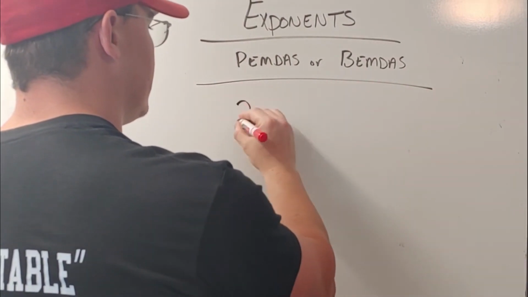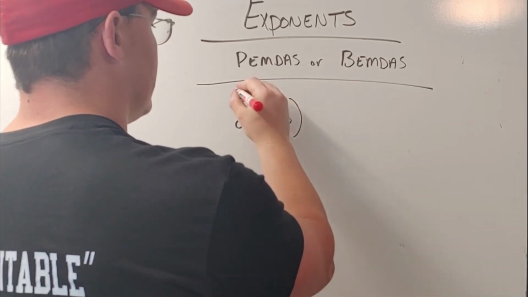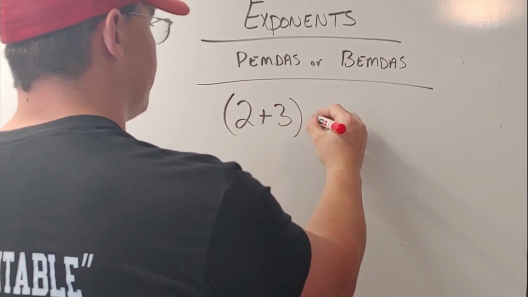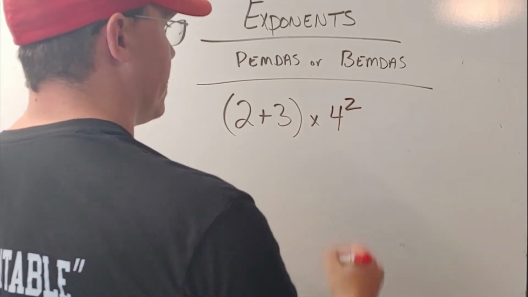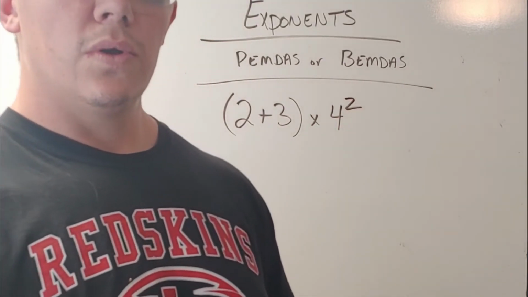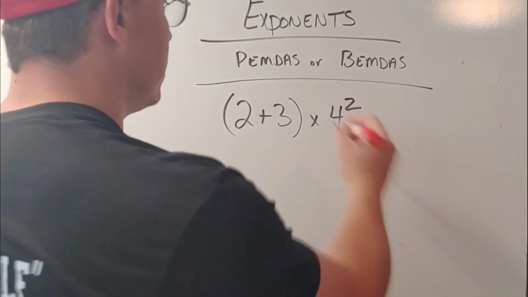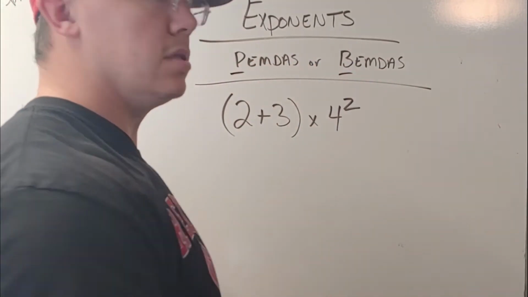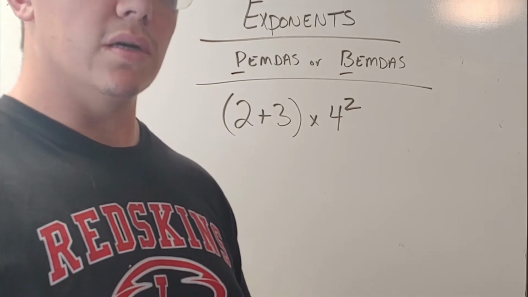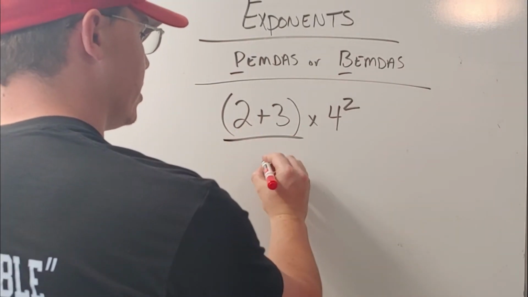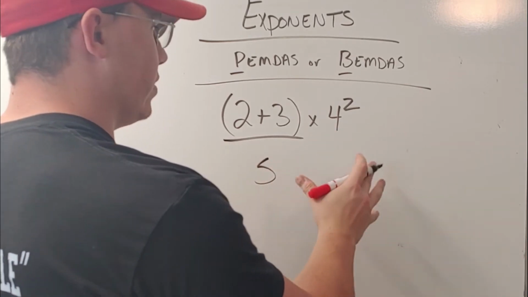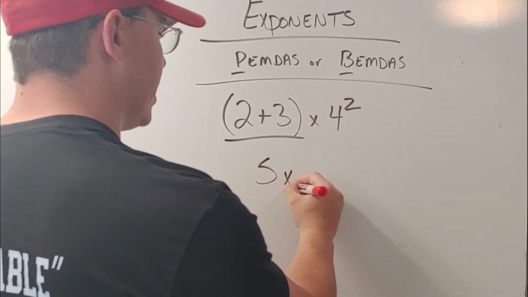So, the first thing is first. If we had times, okay, so what goes first? Well, with these, the brackets, parentheses, that means that is what goes first. So we have to do the parentheses first. So 2 plus 3 is 5. And as I've always said, bring everything down with you in class.